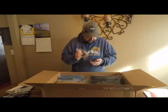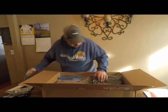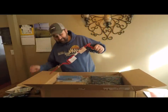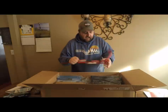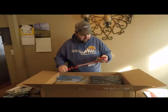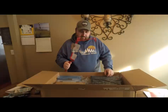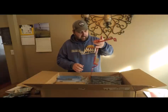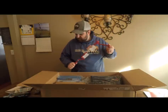I got some Owner shaky heads, quarter ounce and three-sixteenths, mainly for pitching to the docks here on Lake St. Clair in the coming weeks. Next up — prepare yourself for battle — it's sucker season! I used to have a set of these and couldn't find them. This is not the exact same set but we're going to give them a go. These are just some rod holders for the sucker rods — I can put them in the bank and have the rod sitting straight out. That's right around the corner and I cannot wait for that.